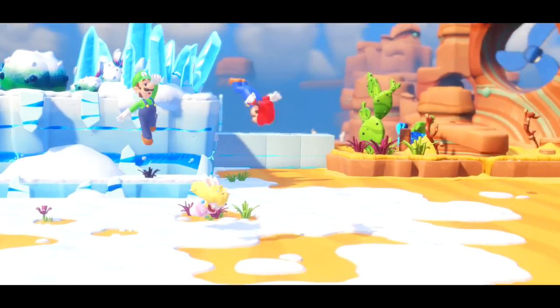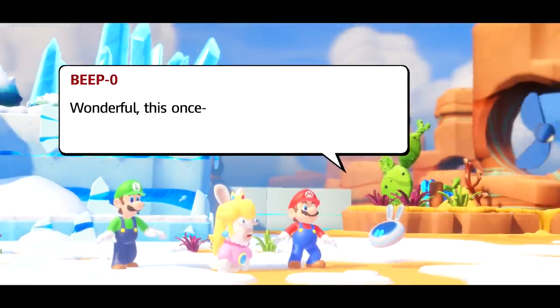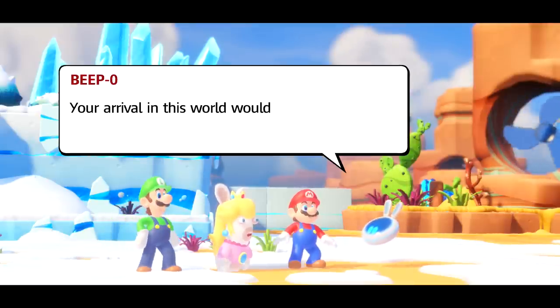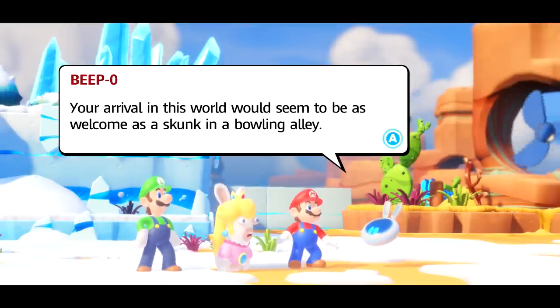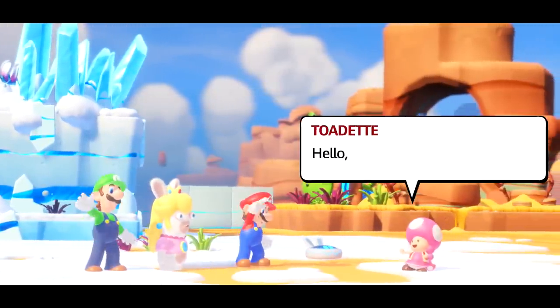Obviously, it seems to be desert, but there's ice and desert meeting. Hello? Wonderful, this once thriving desert is now partly a frozen wasteland. Your arrival in this world would seem to be as welcome as a skunk in a bowling alley. I mean, why a bowling alley specifically?